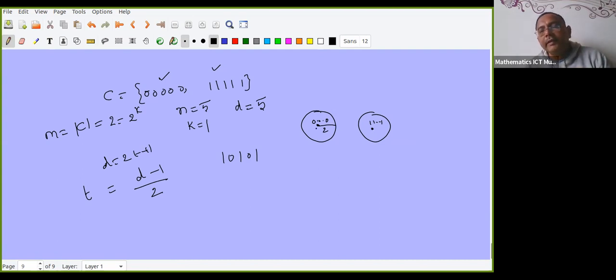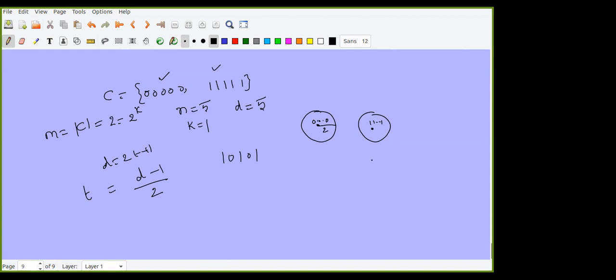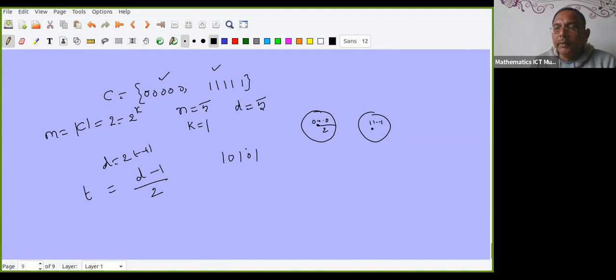Is every vector in this circle or this circle or not? You take any vector. I'm claiming that it will be either here or here. So their union is equal to all the vectors. Is it clear, Achla? Yes, sir. What is it I'm saying? You take any vector of length 5, then it will be here or here. That much only I'm telling.